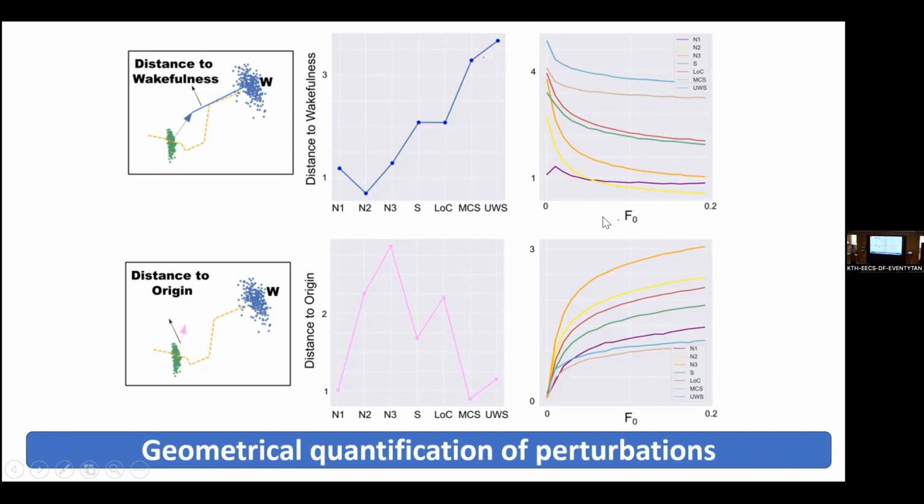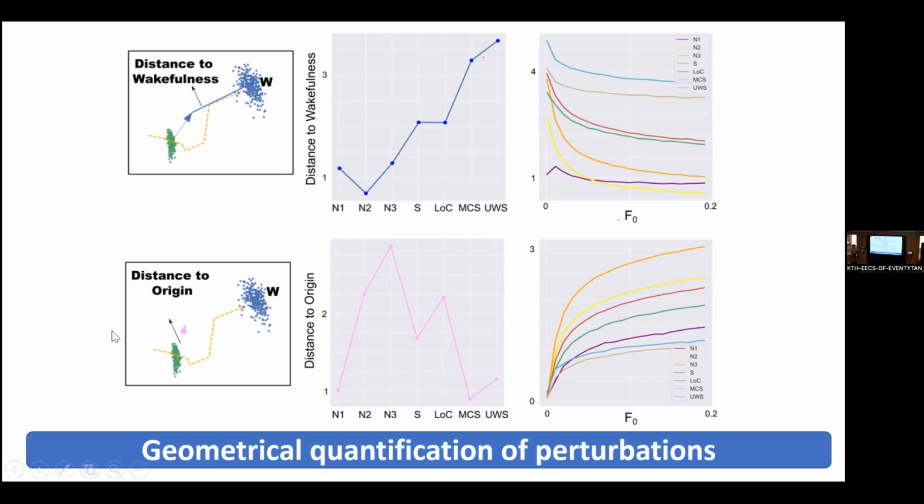And in this panel, we are showing the distance to wakefulness as a function of the forcing strength. Something interesting is that the system seems to be saturated. It means that if we provide more force to the system, to the perturbations, we are not getting a better transition. At some point, the system reaches a limit. So we don't need more force; it's not a matter of more force to induce a better transition. It's more related to which region we perturb.